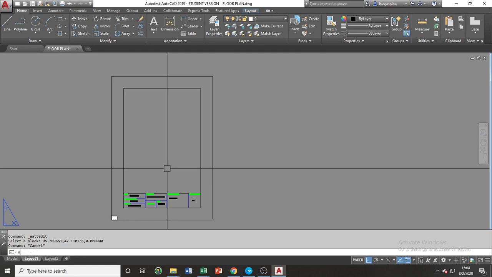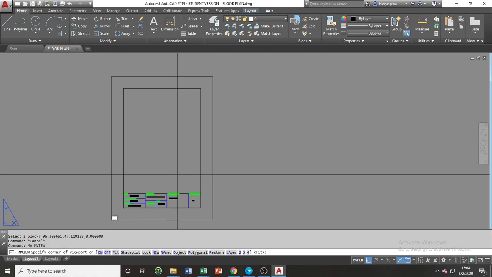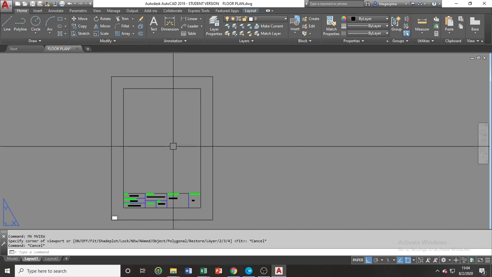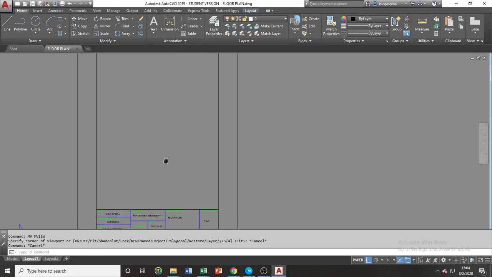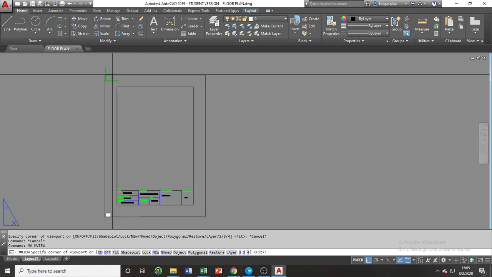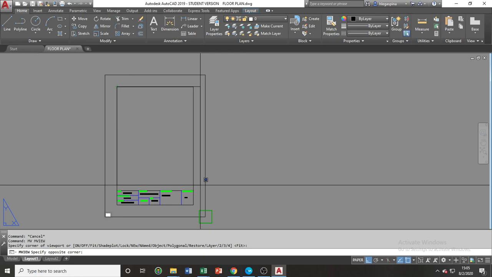Next is how we will put our model drawing in our paper layout. So the command is model view, or the shortcut key for model view is MV, or in phonetic alphabet, Mike Victor. So we'll draw a rectangle.